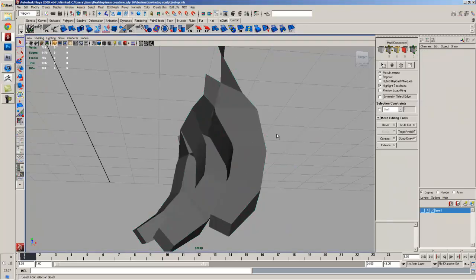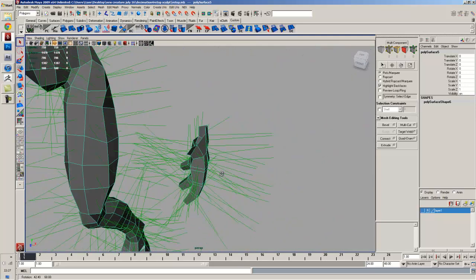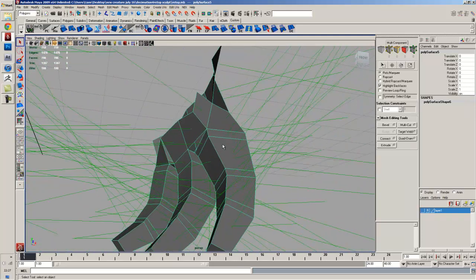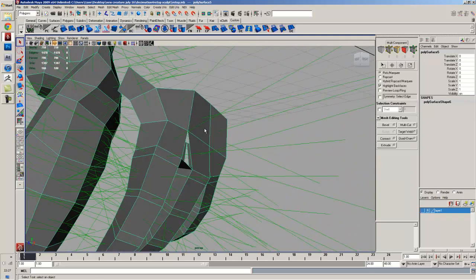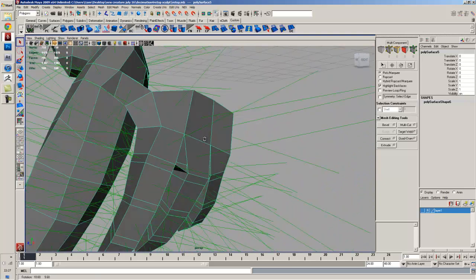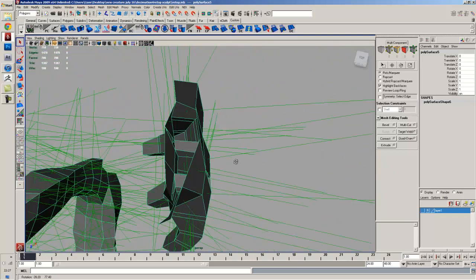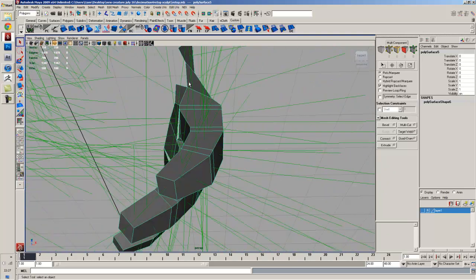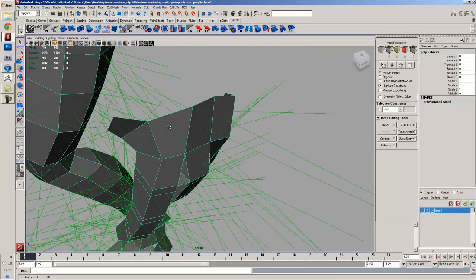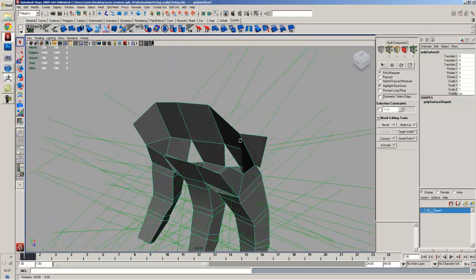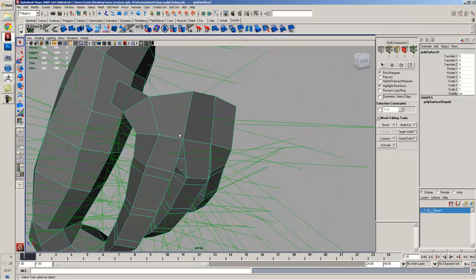There you go. See these lines? Sometimes when you make a polygon using that, and it's very rare that it happens, I think it's to do with how dramatic the angle is between the two. Sometimes that line or the face normal will be facing inwards, and it won't let you connect.